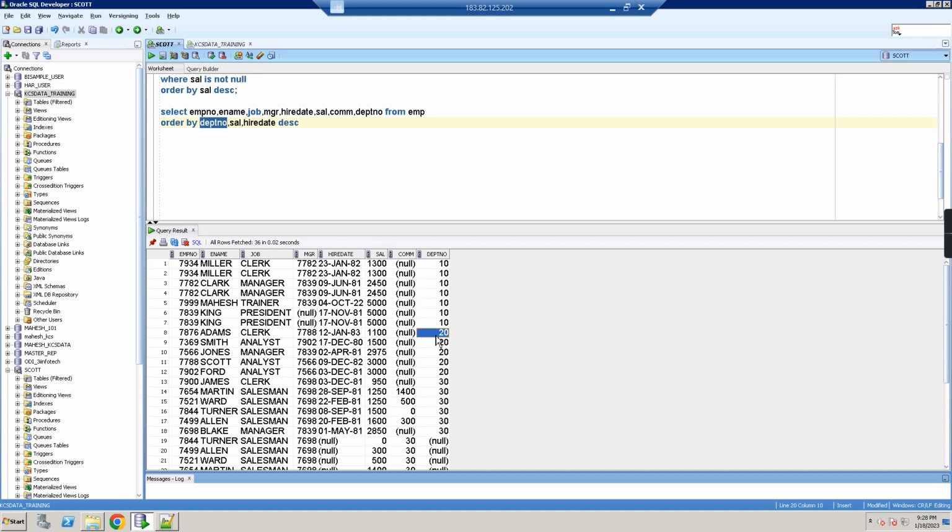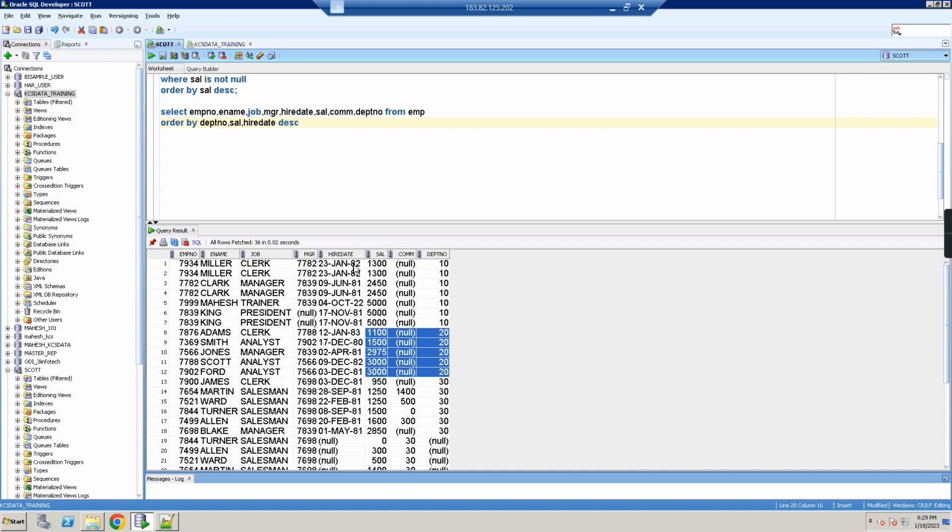If you see department 20, inside this one the salary is from low to high. Because we have mentioned first the department number, it is going to filter the data department-number wise first. Second is salary, and because we have not mentioned anything, by default the system will understand this is ascending order. You can mention ascending here, or if you leave it blank, the system will follow the ascending order from low to high.